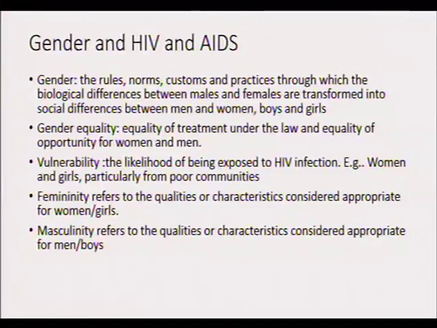Then also looking at the social difference of a girl and a boy, and what is expected from that girl and a boy within a community. So when we look at gender, as I say, we are looking at the sexes, we are looking at the roles, and of course the difference between men and women.